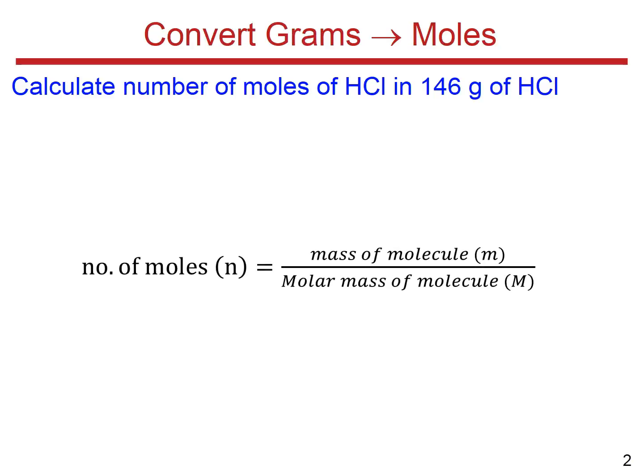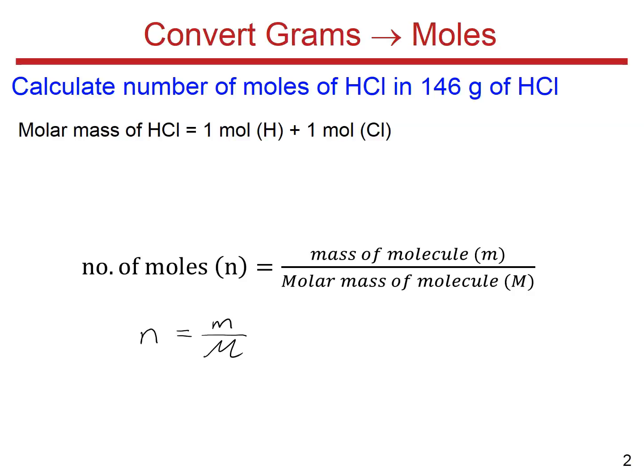The number of moles is equal to the mass of the molecule divided by the molar mass of the molecule. We can simplify this equation and write it as small letter n equals small letter m divided by a cursive capital M. What is the molar mass of HCl?